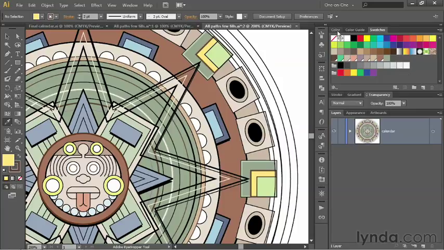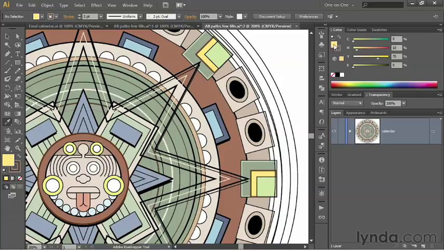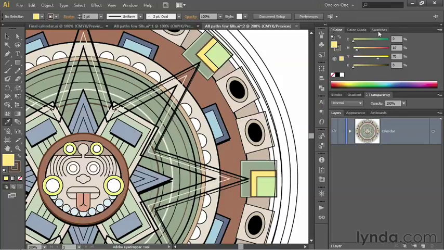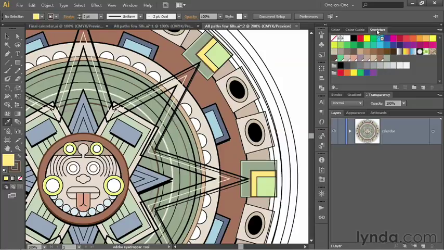The other way to work is to switch back over to the color panel and drag and drop from there. Now, if you're working from one of the default workspaces, such as Essentials, then the color and swatches panels are in different locations, so you can easily drag and drop between them. Way back when, at the beginning of the fundamentals course, I suggested you set up a one-on-one workspace, and it features color, color guide, and swatches all grouped together. So if you're working that way, you can still perform a drag and drop from the color panel as follows. You go ahead and drag either the fill or stroke swatch, and you drag it up to the word swatches. You wait for Illustrator to switch over to the swatches panel, and then you go ahead and move your cursor back into the panel.